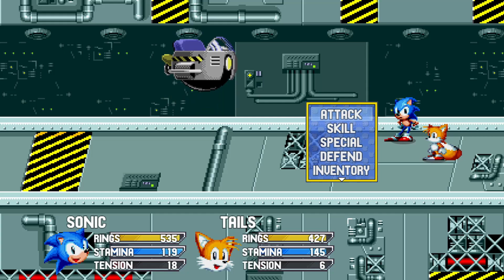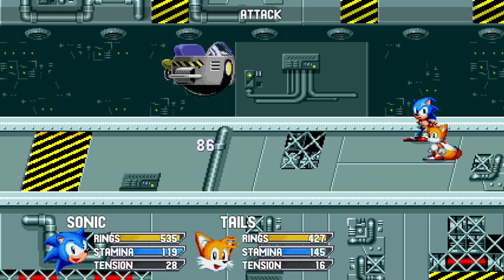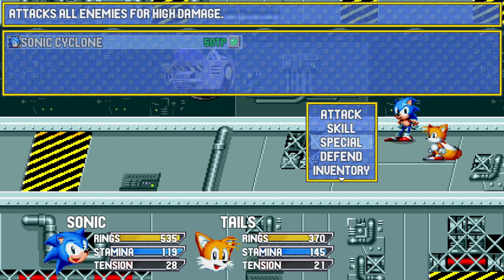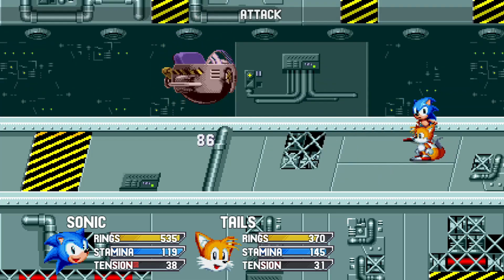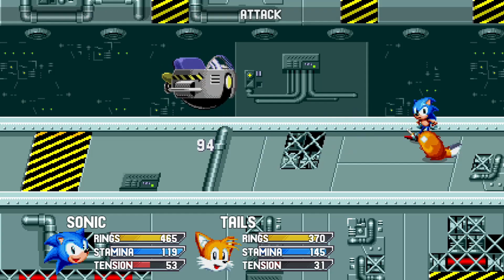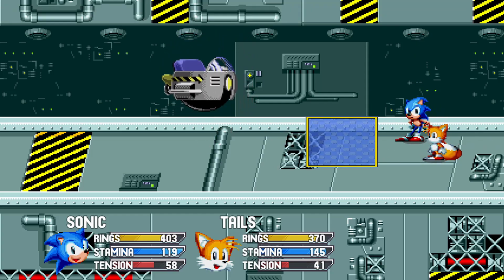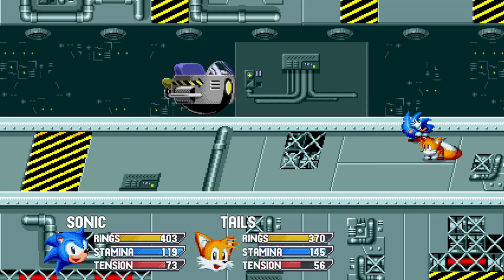Eggman's ship, his little getaway car, is about to attack us. The Eggmobile. Okay, let's stop it now. No, actually, let's see our special. Cyclone, TP. Oh, the tension! We need that for special. Okay. Nah, bro, let's get that. Let's attack. We're busted. We're level 3. You better drop a flame on us? Nope. Okay, if I defend. I actually want to defend now, because if our tension meter will raise, I want to see the special. Okay, defend. Stop it. What do you got for us, Eggman?